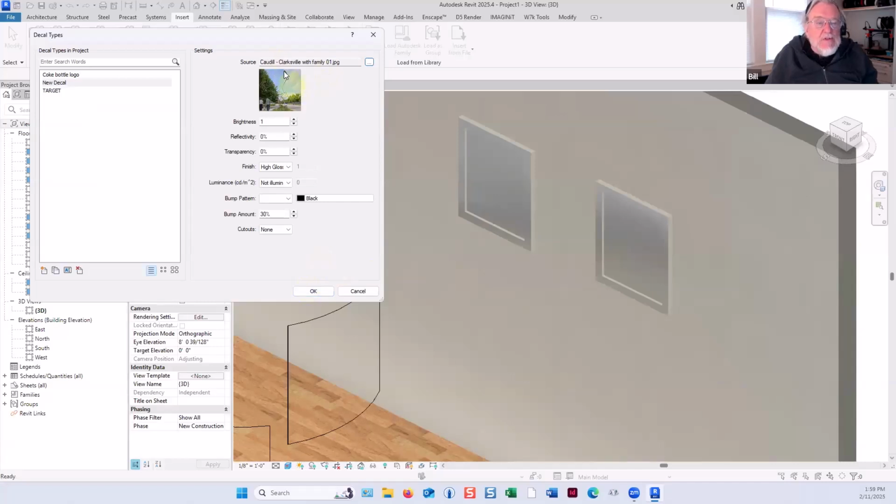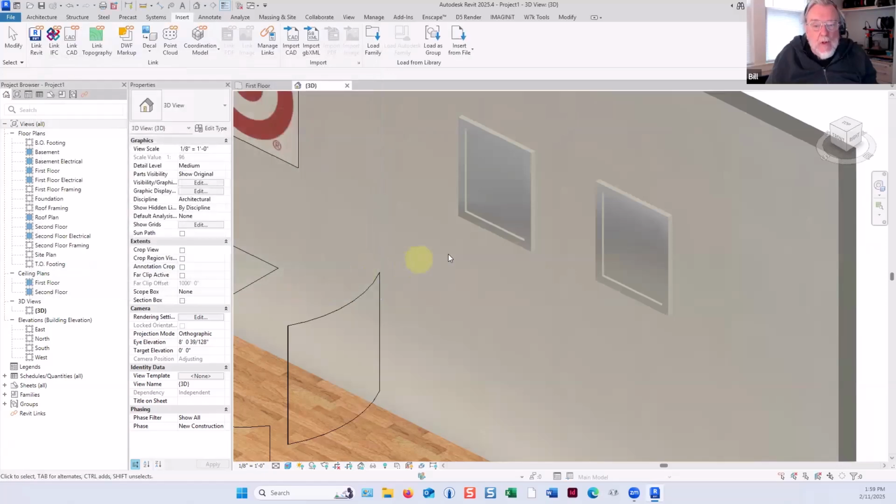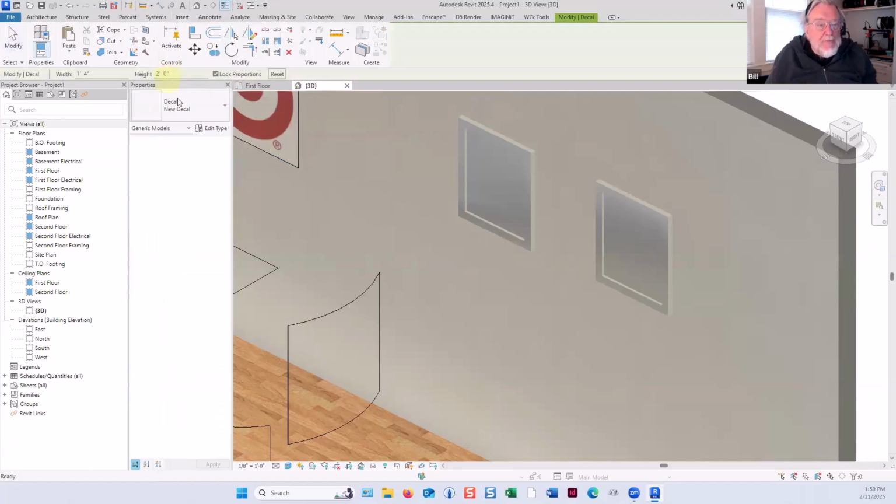Okay, there's that. This is a rendering of a sculpture I made for an artist. So the decal is now made. Now let's place one.